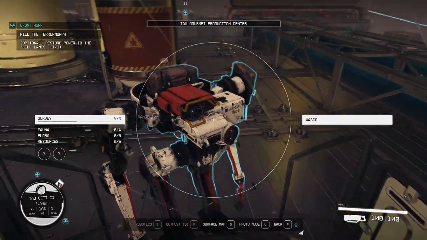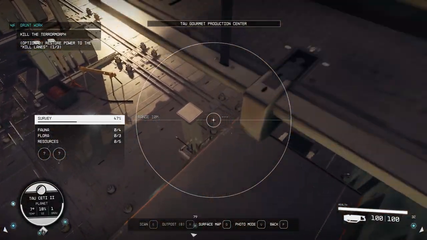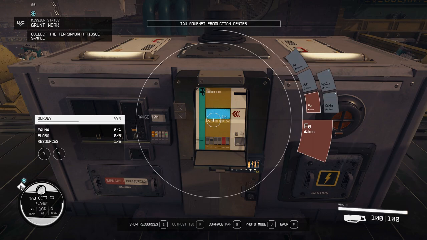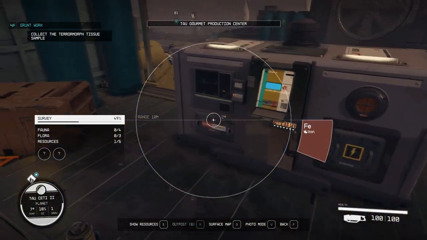Where is it? Look out, Vasco. Oh, there it is. Okay, I think I've got them all turned on. Alright, let's hop down.